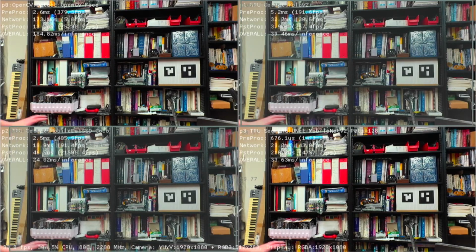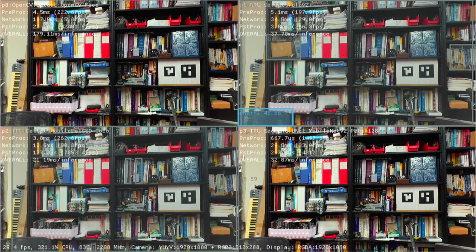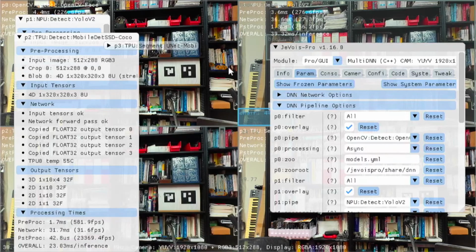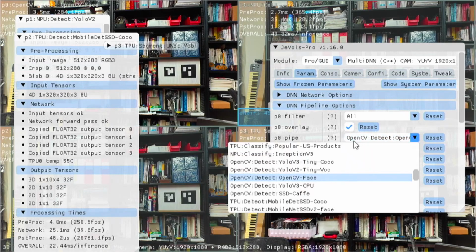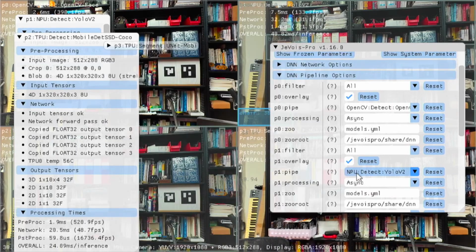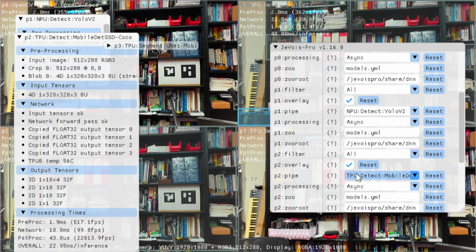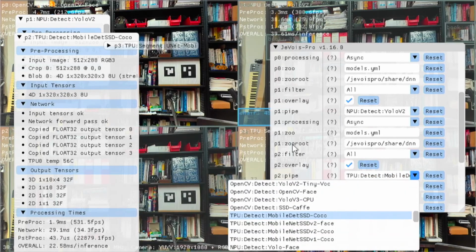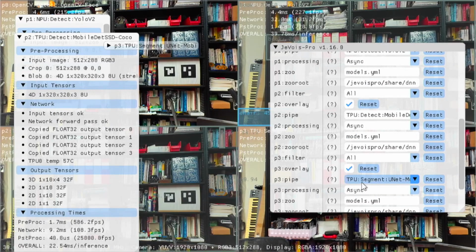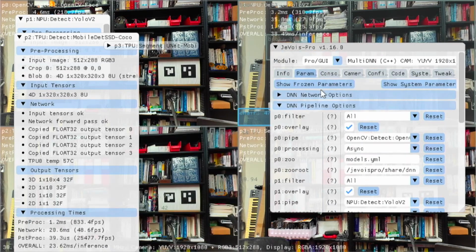Here again, the pipe parameter decides which neural network runs, except in this case we have 4 of them. We have one for each of the quadrants of the screen. Here one of them was a face detector in the top left, and indeed it seems that it's working. There is another version of this one. Oh yeah, so here is when we change the different pipe parameters. There is a P0 pipe that's for the top left corner, P1 pipe is for the second quadrant, and so on. So you have 4 pipe parameters in that module, and you can select whichever neural network you want for each one of those.